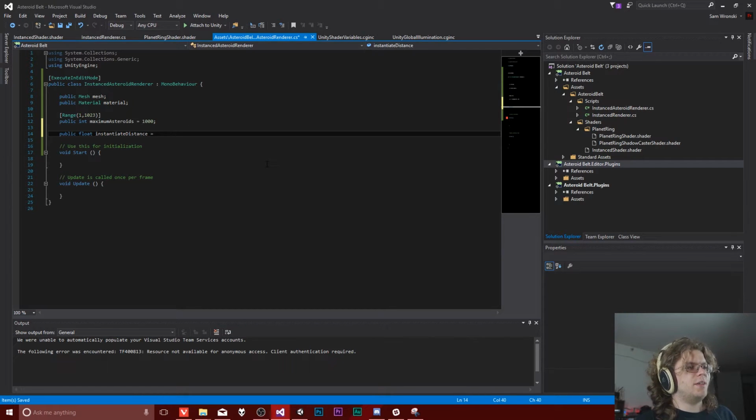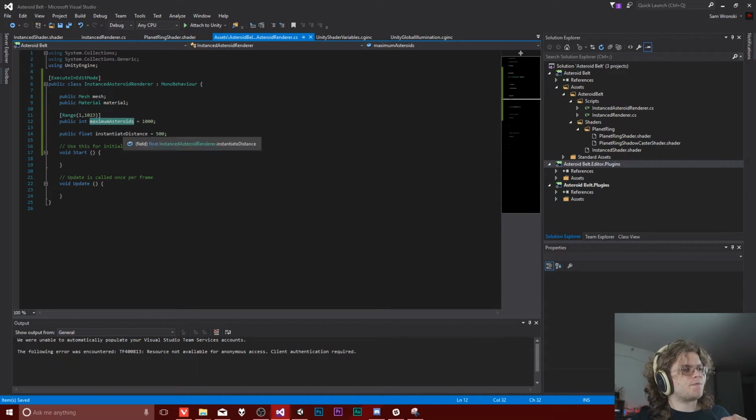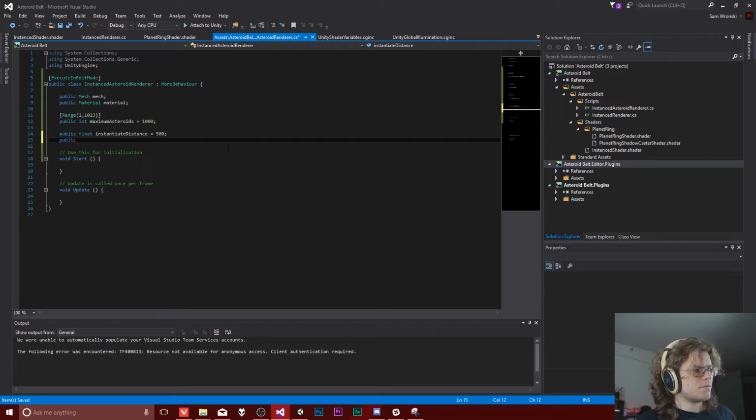And that is going to be, we'll default that to 500. Remember, we're working with planets, so we're going to have big numbers. And so what this is doing is saying if there is room to build new asteroids, then build something along this border. Don't know where yet, but somewhere along that. And then we also want an instantiate destruction.